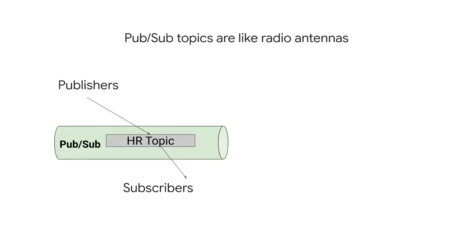A central piece of PubSub is the topic. You can think of a topic like a radio antenna. Whether your radio is blasting music or it's turned off, the antenna itself is always there. If the music is being broadcasted on a frequency that no one's listening to, the stream of music still exists. Similarly, a publisher can send data to a topic that has no subscriber to receive it. Or the inverse. A subscriber could be waiting to hear data from a topic that isn't getting any data sent into it. And that's kind of like listening to all that static on a bad radio frequency.